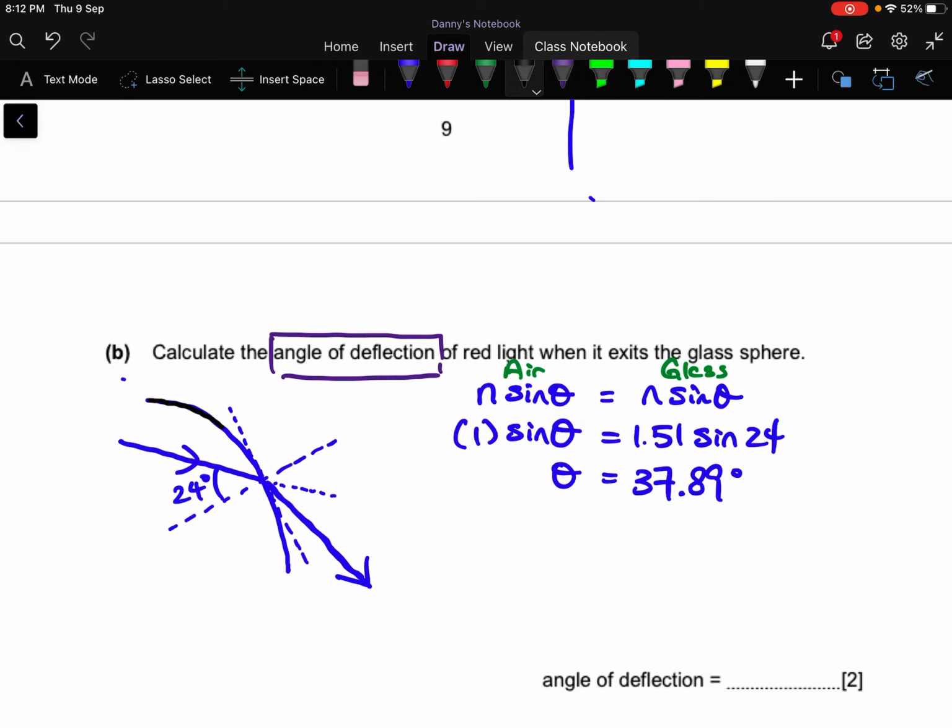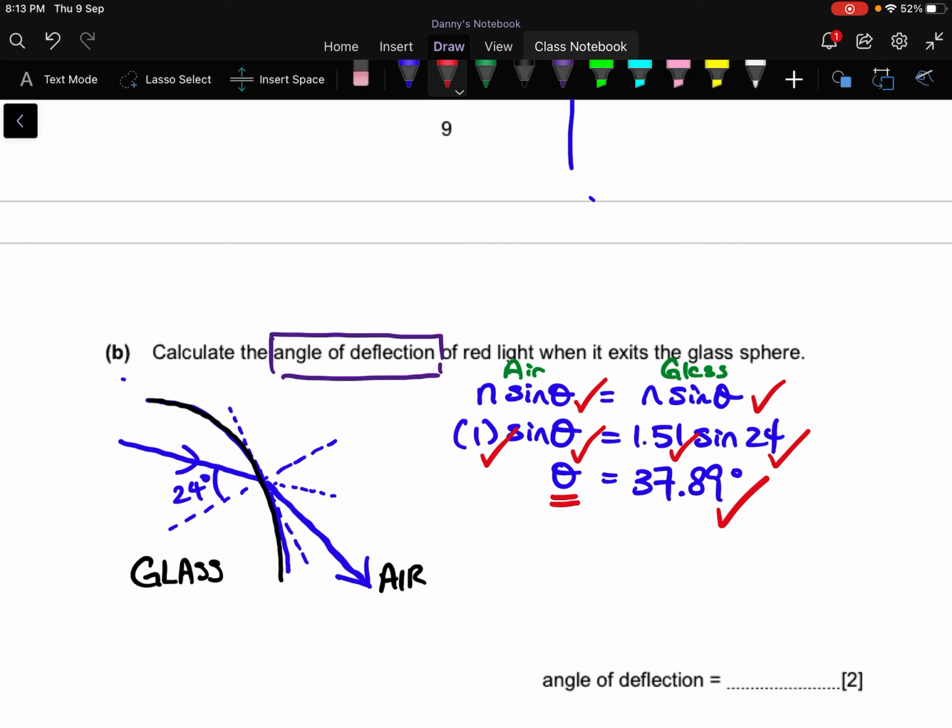So many of you, when you look at the diagram, you immediately know that, oh, okay, I'm going to look for some angle and I'm going to use Snell's law. So very good. You have the glass side and you have the air side. So many of you did this very well. You substitute the air side, you substitute all this, and you find this. And then you thought that this is the correct answer. So that is why I want to check how many of you actually take a moment to ask yourself, what is this theta? From where to where?